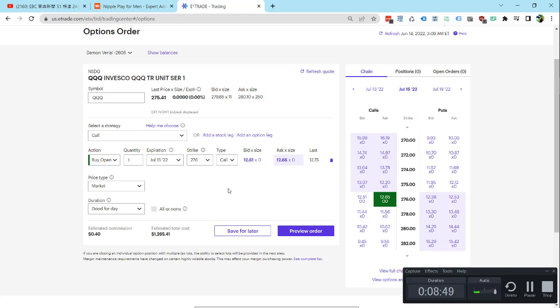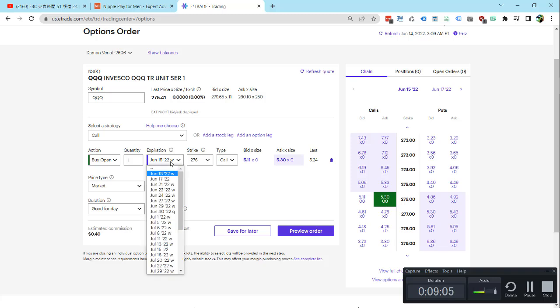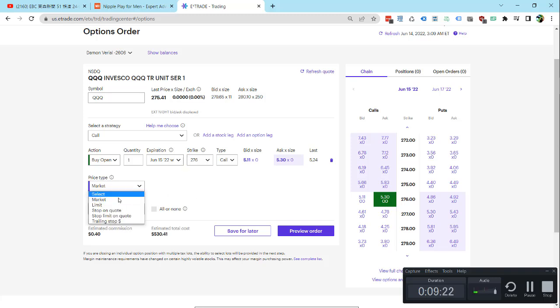But if you're like me and you do a lot of quick day trades and you're using close expirations, so here's a weekly, here's the closest weekly. You'll see the market's not open right now, but when the market opens, you'll find that these close expiration dates, like the weekly options, with at the money strike prices, which are strike prices close to the actual price of the stock, have a bid to ask difference that is almost zero. And in that kind of situation, trying to fudge the limit to get the best possible price doesn't really make sense, because you're just going to get slippage.